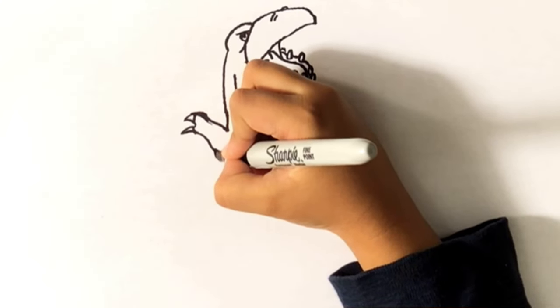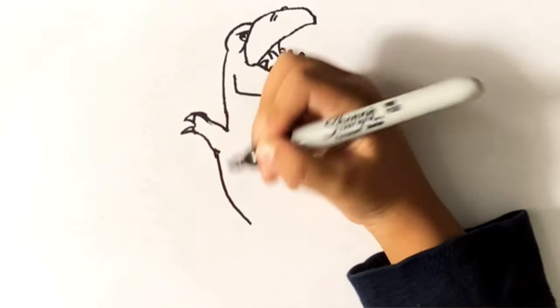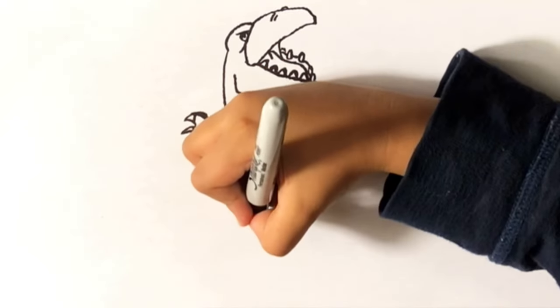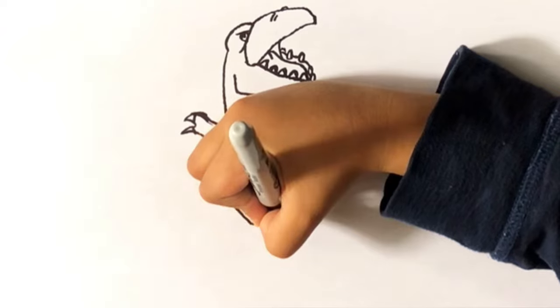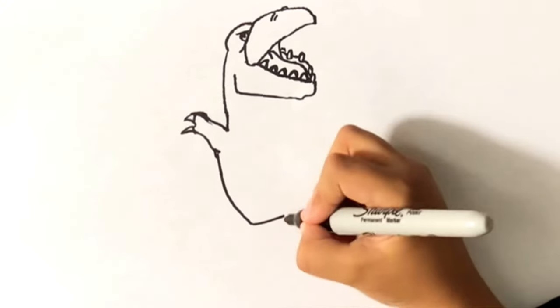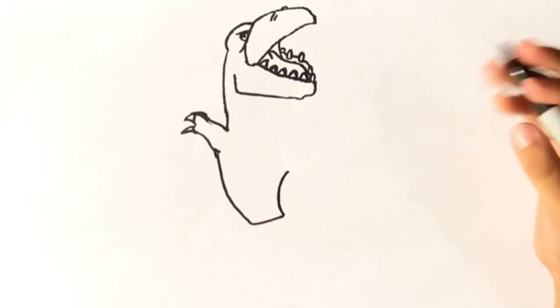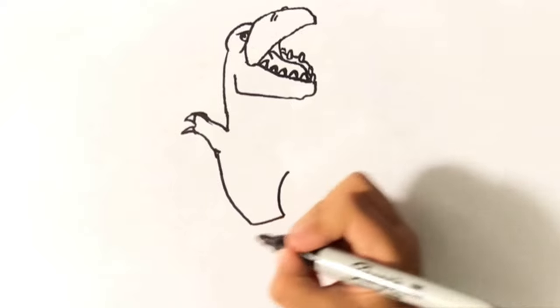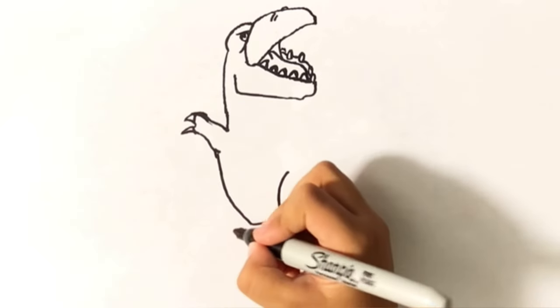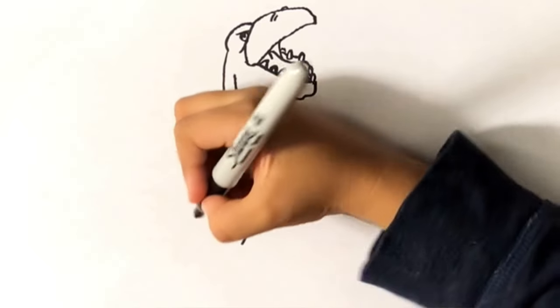There we go. Then let's make the bottom, going like that. Then upwards, just like it's getting a baby. Then make that curve right there. First, let's make his outer leg, I mean his first leg.